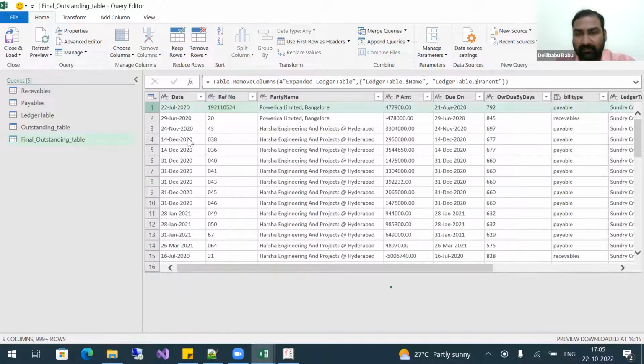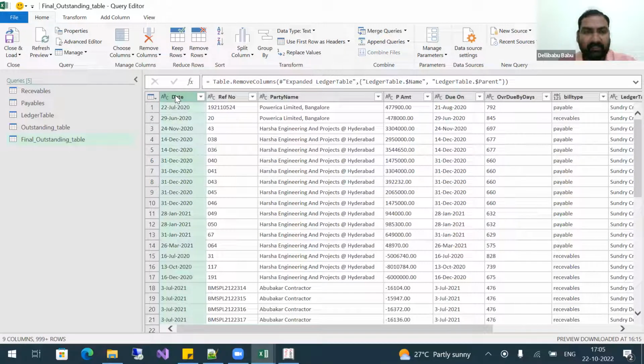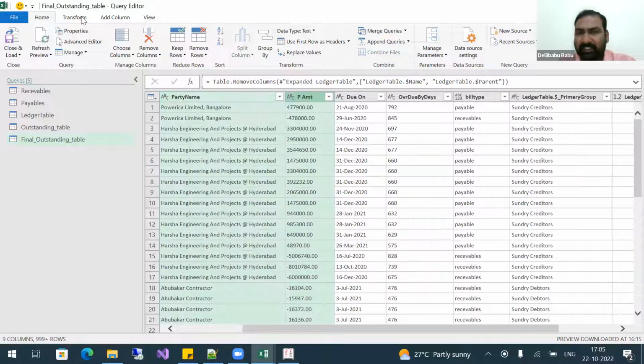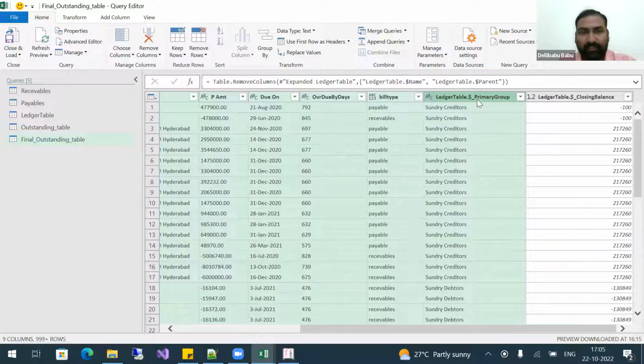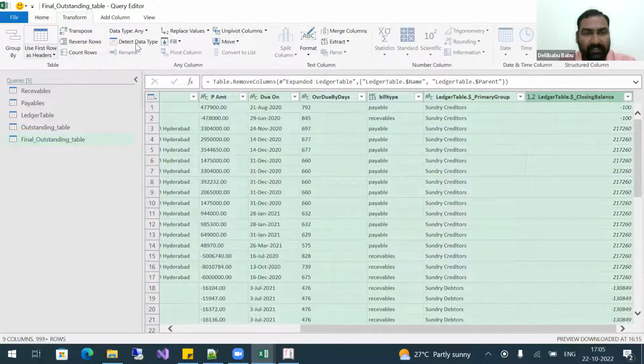Before that, just select all the fields and convert it to the respective data type. That means if it is a date, it will change it to date. By default, everything will come as text and number. But there is a transform option. From here, you can select all the columns and click on detect data type. It will recognize the complete column and data, then convert it.